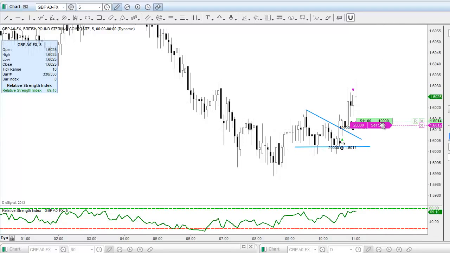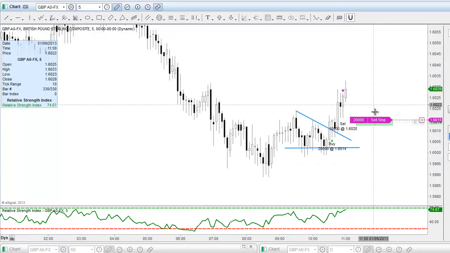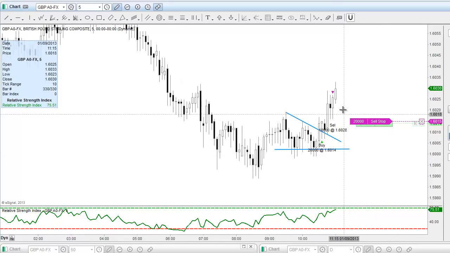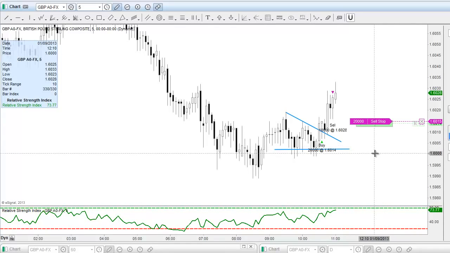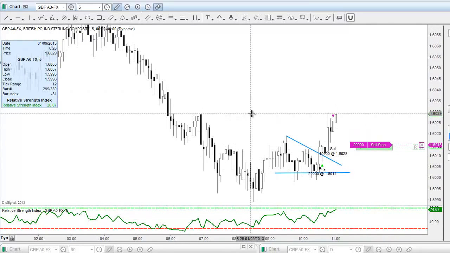I move my stop now here to break even. Actually, we need to probably come up here to just above break even. So now, if the market declines, which it may very well do, comes back down, it'll trigger our stop. We'll be out for break even for a profitable position. And if not, we're just going to continue to watch this and trail.